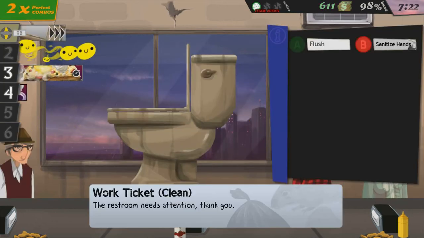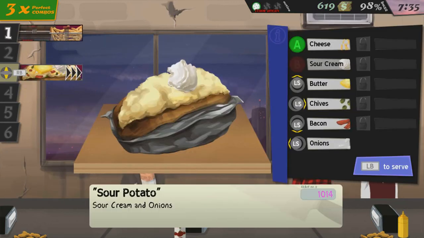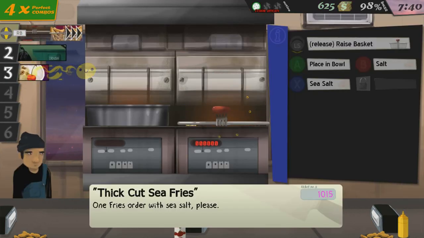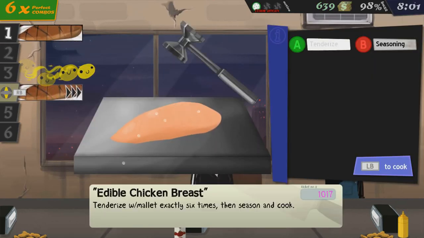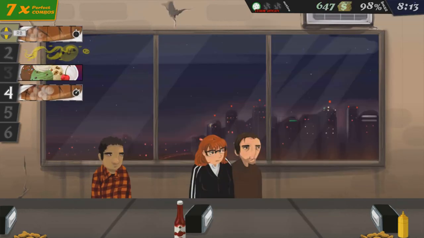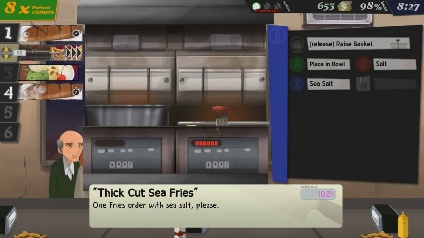3 chocolate scoops. Toilet. Beer. You want sour cream and onions. And you want chips with sea salt. Okie dokes. You want 1 vanilla. Uh-oh. Oh, I didn't tenderize it at all. It's gonna be hard as nails. You want sea salt, okay.